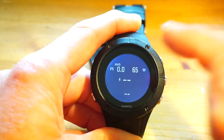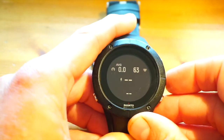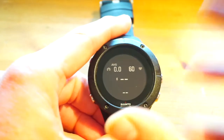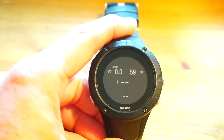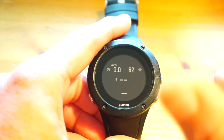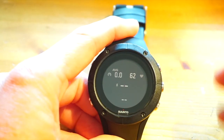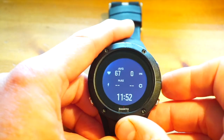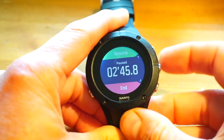There is a great deal of flexibility — you can choose what goes into any of these data fields from the available metrics. However, you can't set a one-line or two-line display. Personally I would love to set a two-line display with two big numbers — 10-second power and heart rate, or 10-second power and speed. Hopefully Suunto will add that in the future, but currently you have to work your data fields around a four-field display on page one and a five-field display on page two.